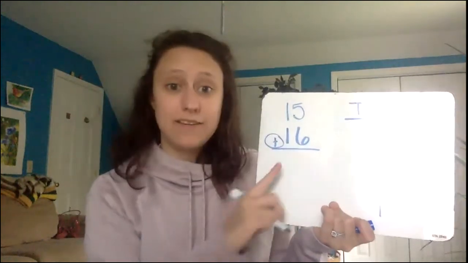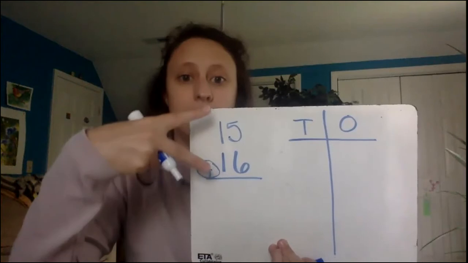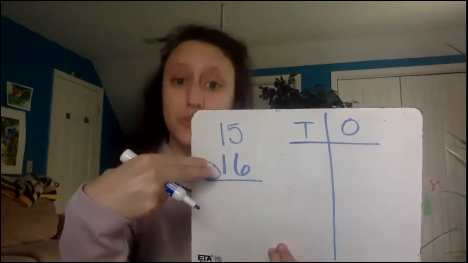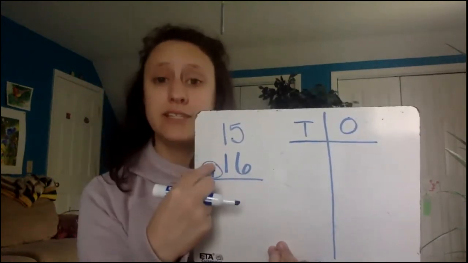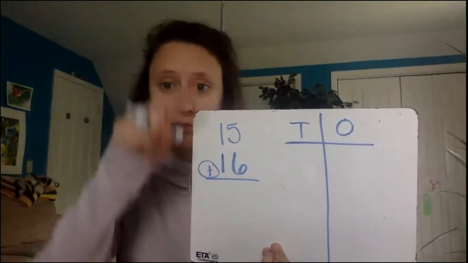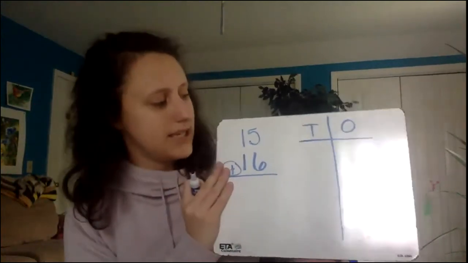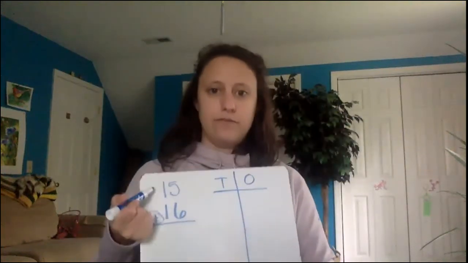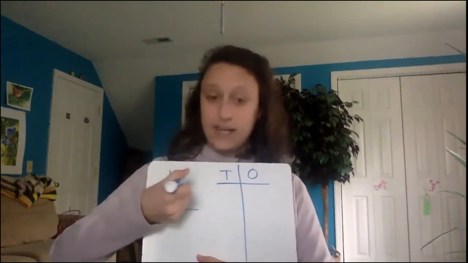All right, so once you have this, this is an addition problem. So I can see right there, that symbol tells me I've got to put these numbers together. I've got to combine them. I've got to compose them. Okay, so I'm going to make both of these numbers to see what new number I create. And so over here I have in my tens, let's make the first number. The first number is 15. Okay, so 15, I have 1 ten and 5 ones.